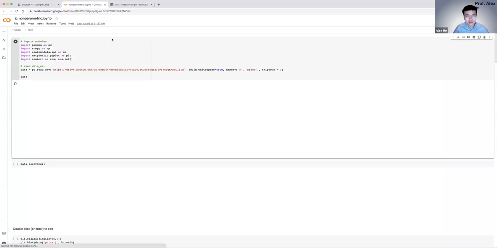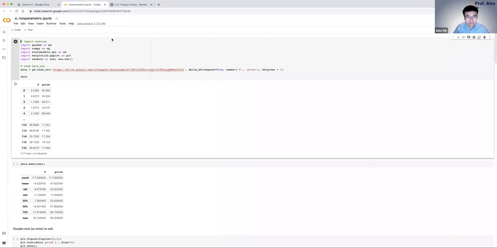This is a pretty small data set. And for these methods, there's usually a lot of computation involved. Since this is a small data set, that's going to be very fast. But if you have much bigger data, all of these methods are going to take longer. Another thing is that in this data, we only have one variable. The X variable is the time, and the Y variable is the price or interest rate. But all of these methods also apply to cases where you have multiple X variables. And when you have more X's, it's also going to take longer.